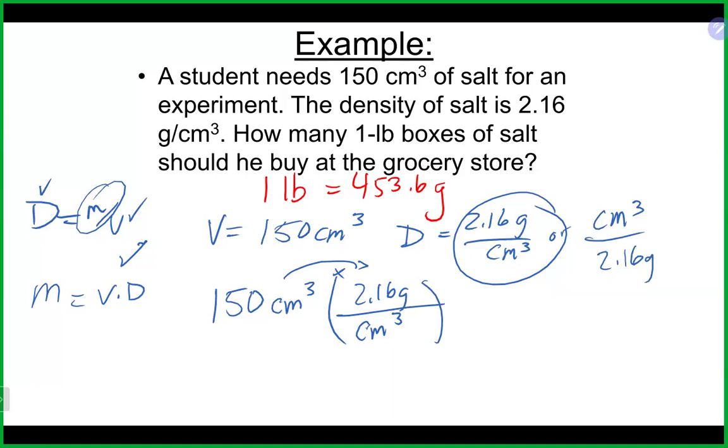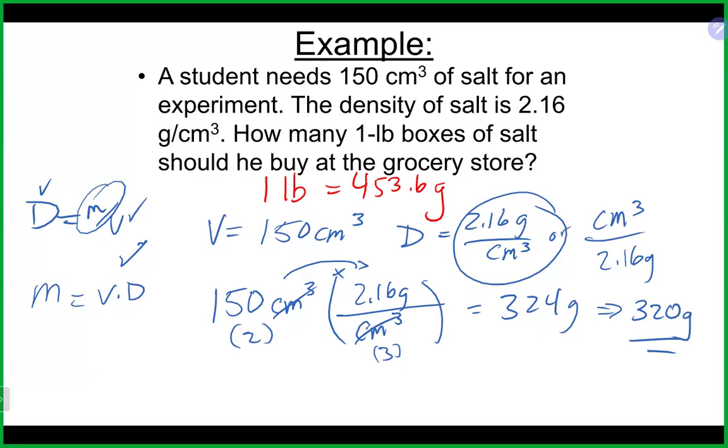So we're going to do that and end up with 150 times 2.16. That gives you 324 grams, as the cubic centimeters would cancel. In this case, if I were going to put an answer here for grams, that is 3 significant figures, right? The 150 is 2 significant figures, as that 0 is not significant because there's no decimal, which means if we were going to give an answer in terms of how many grams we needed, it would be like 320 grams in this particular case.